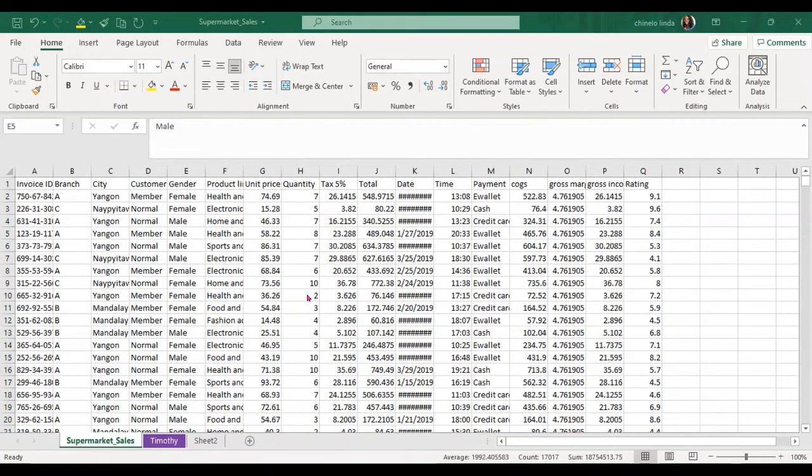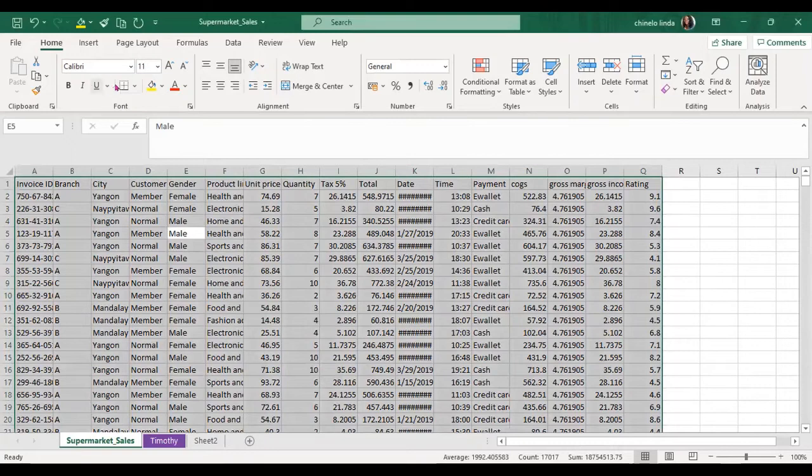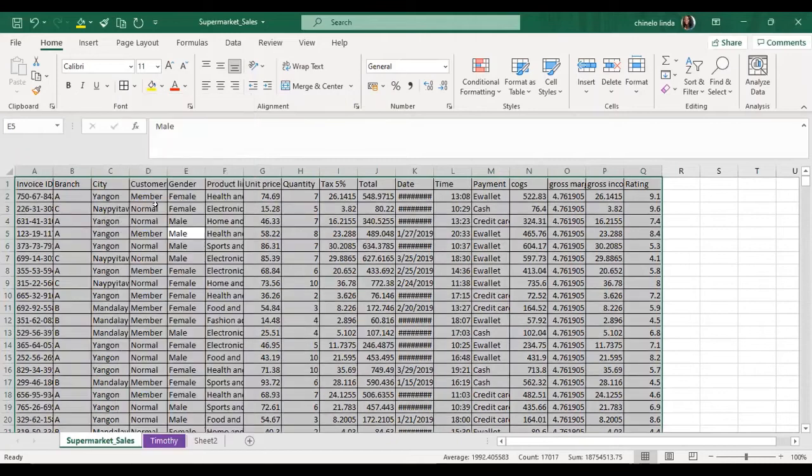Have we highlighted all? Yes, I have. Okay, when you highlight all, you click on this box here. Look just on the box called border. You click on it and click on all borders.